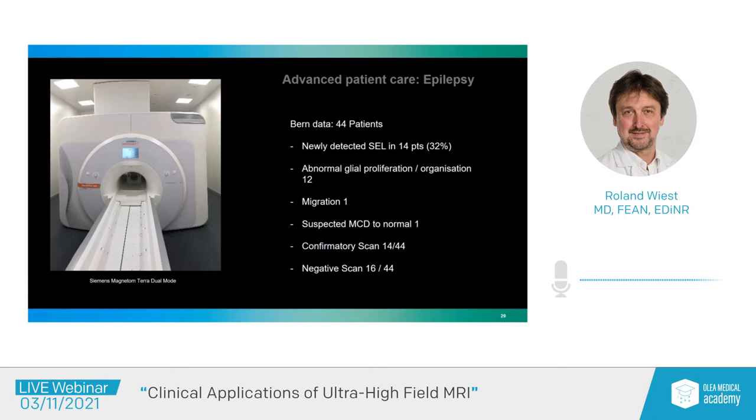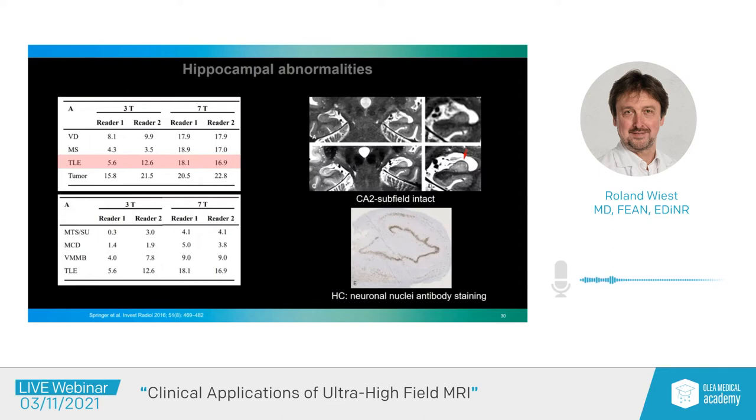I would again start with this earlier study from 2016, where we had a closer look at patients with temporal lobe epilepsy, especially the detection of subfield lesions within the hippocampus. The subfield lesions may impact the diagnosis. A patient with a CA4 lesion has, for example, a different outcome, a different prognosis than a patient with a CA1 to CA4 lesion, or a patient that has an isolated lesion in CA2, which is still a worse prognosis. So we were interested in whether we could determine these lesions and whether they really help in looking at the substructures.